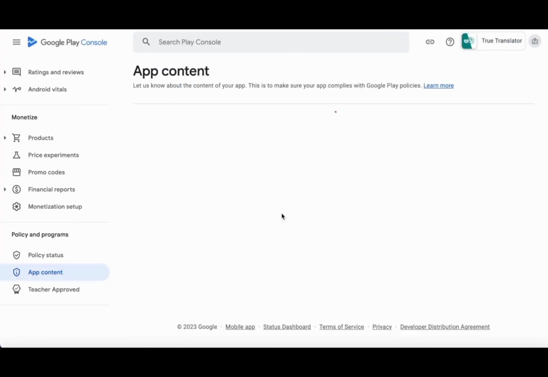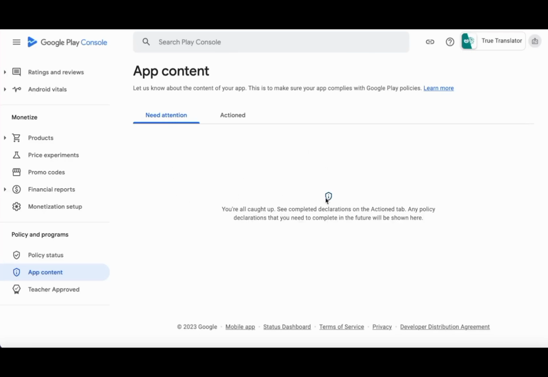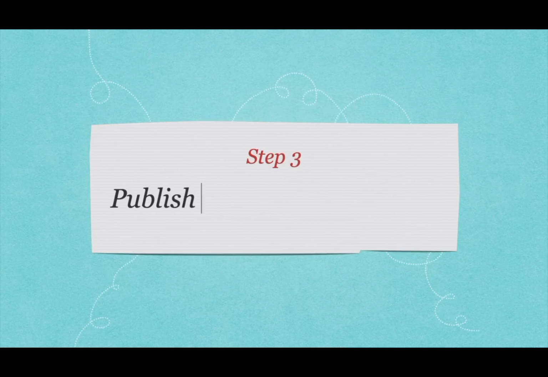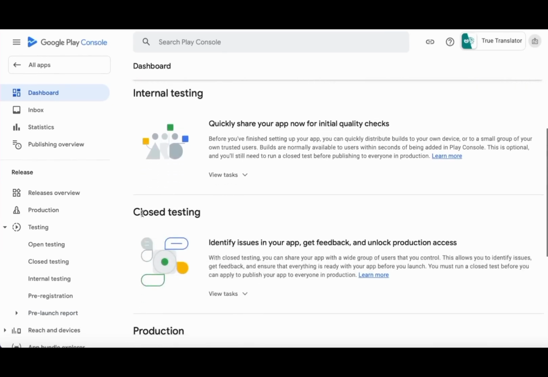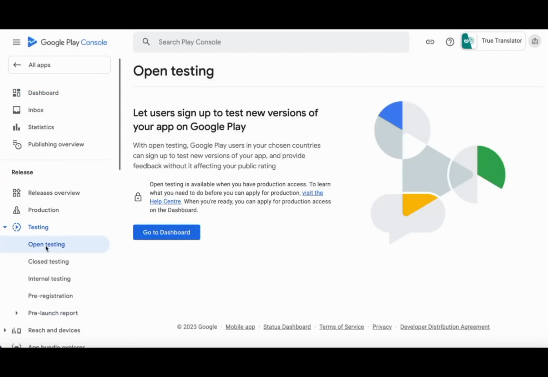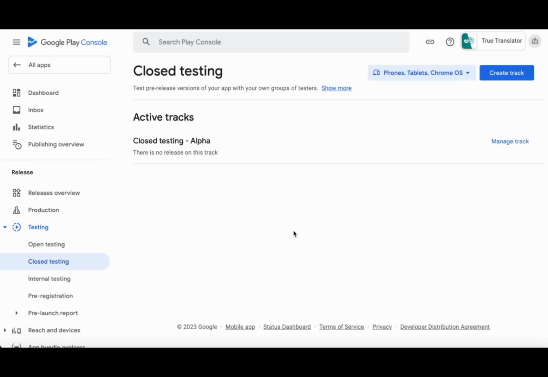So click on manage track. It says no releases. Okay, click on this create new release. To upload a bundle, you must provide a signing key or generate one using Play App Signing. Okay, click on this choose signing key option. Here you can choose Google generated app signing key which is recommended, or your own app signing key which was generated while creating your app bundle in Android Studio. To be on the safer side, I am selecting use Google generated key which was recommended. Okay, done. Now drop your app bundle here.